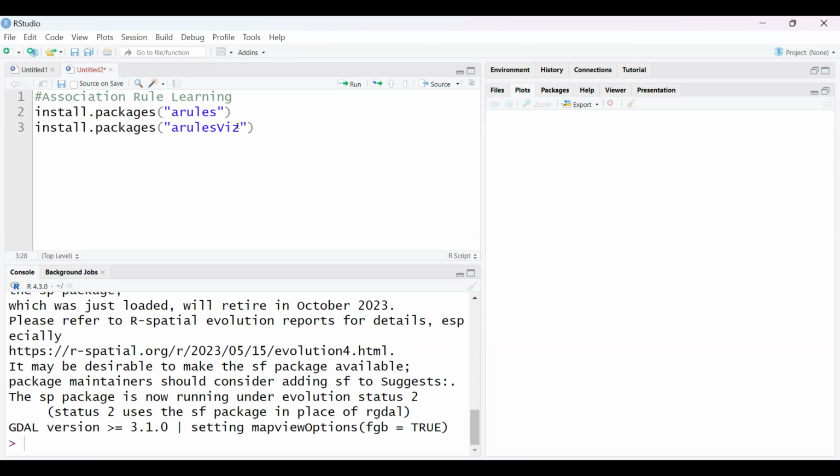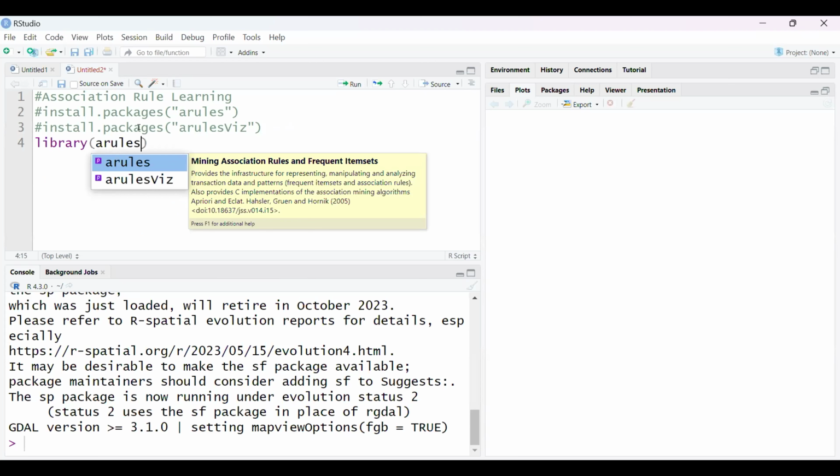I have it already, so I don't need to install it. You install it first. I'm commenting it out because I don't want to run it. So you run it on yours. When you are done, call it from the library. I'll call my arules, and then I call my arulesViz as well.